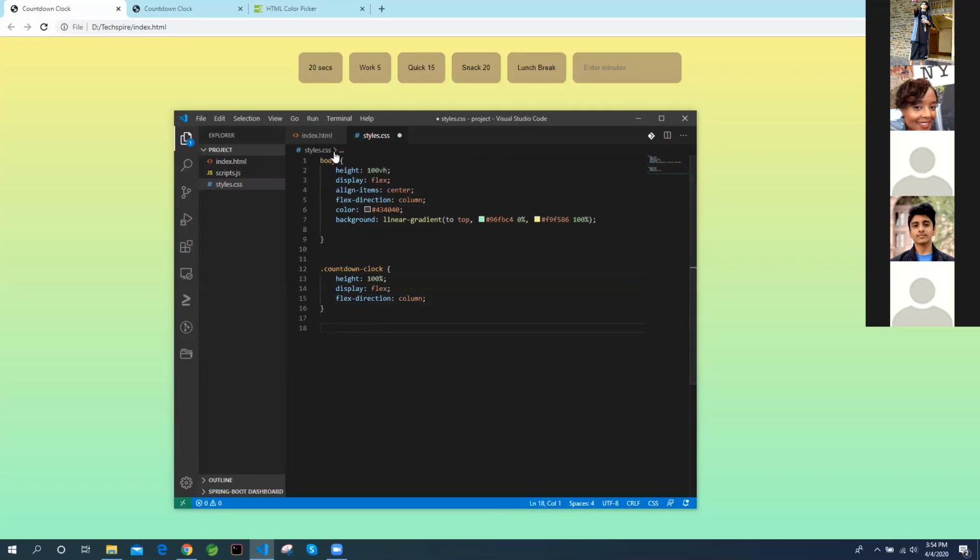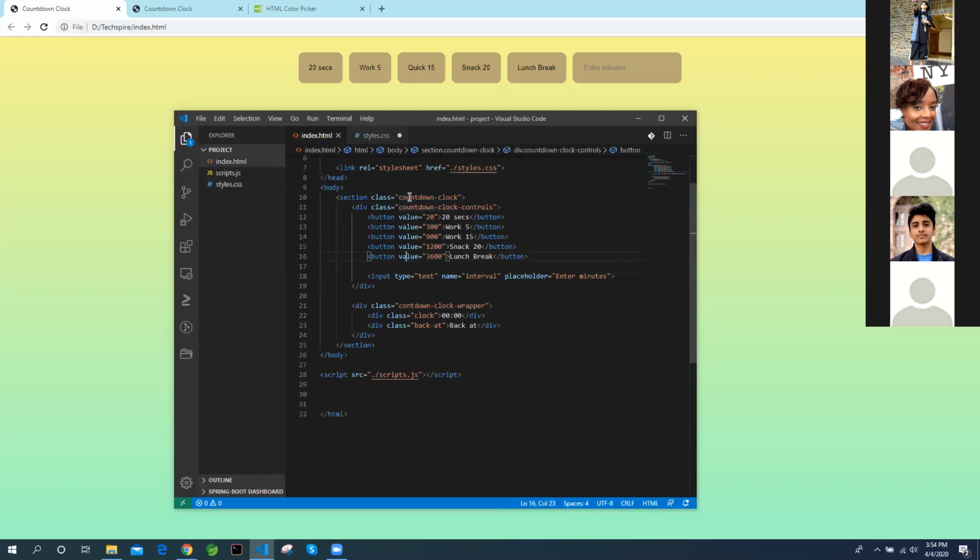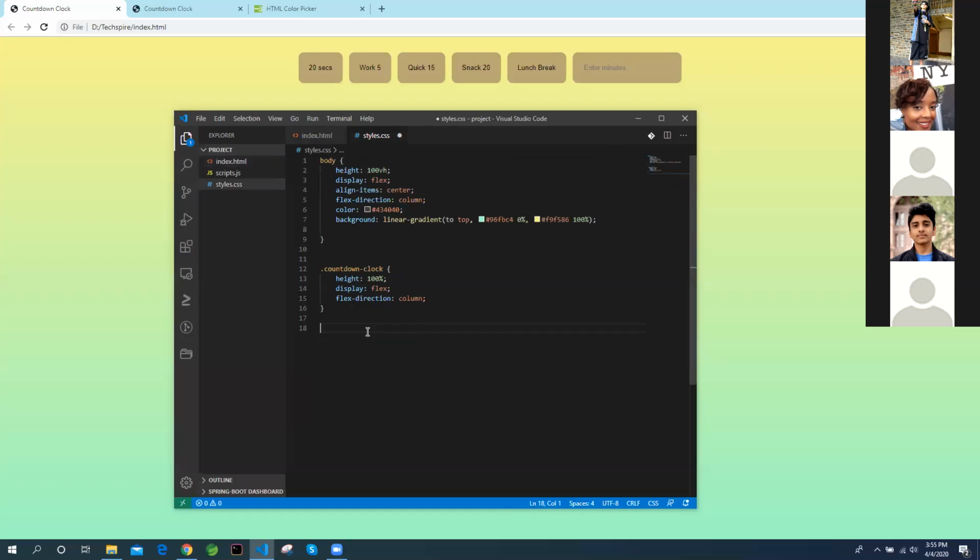And the next class we have to specify is our countdown clock control class. This class is going to actually style our buttons. And the first thing is we want each button to be about a 750 pixel width.